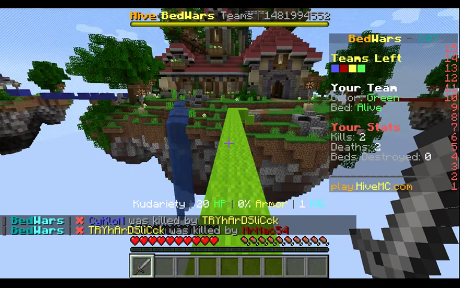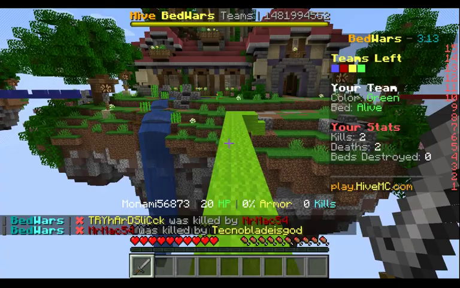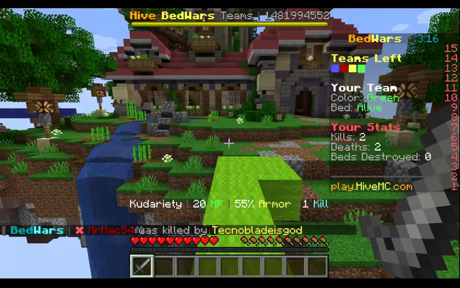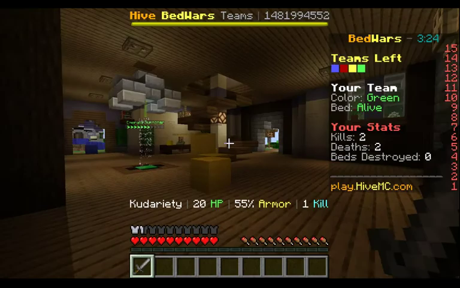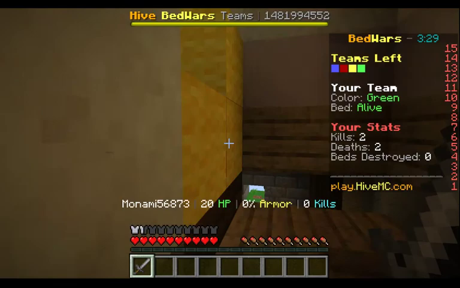Shift is to crouch. Okay, and how do you go into your inventory? It's E. And these slots at the bottom of the screen, that's your quick select. If your quick select is full, then it goes into your inventory. Fine, how do we switch weapons? Is it number keys?